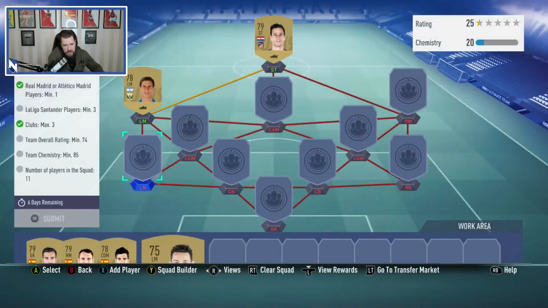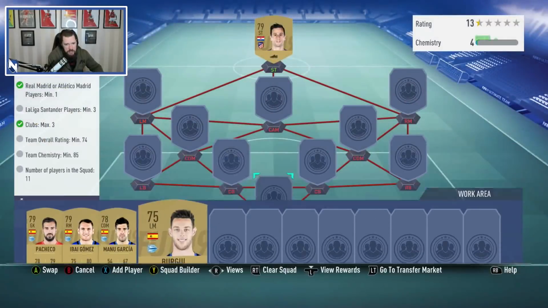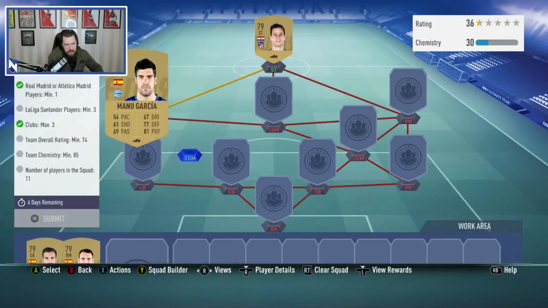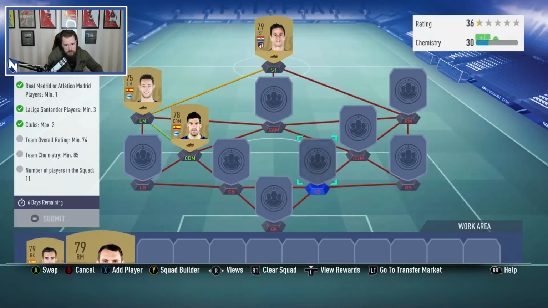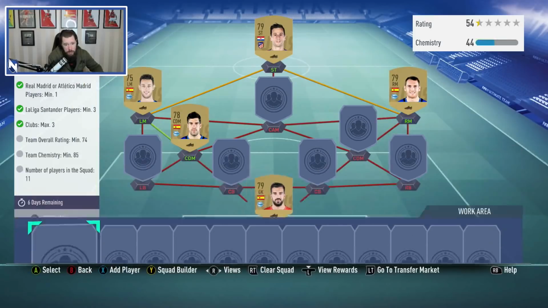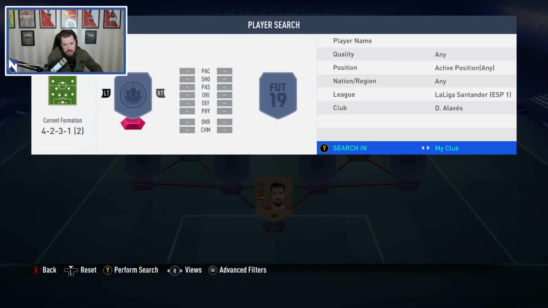We're going to get rid of this guy. We're going to pop all of these in. So the left mid, the CDM, happy days. Now, obviously, we don't want to use Atletico Madrid anymore. So for the rest of this, we're going to have to try and fit in one club. Now, we've actually got a couple more Alaves players that we can use.